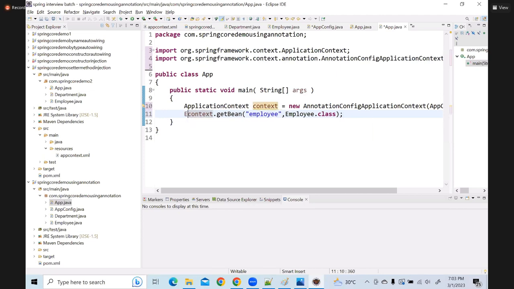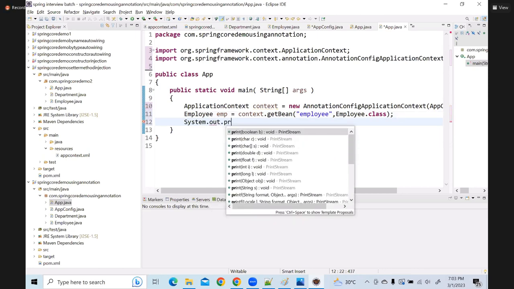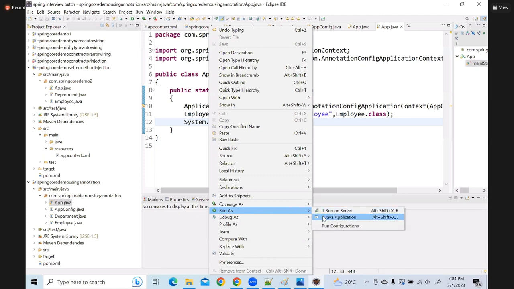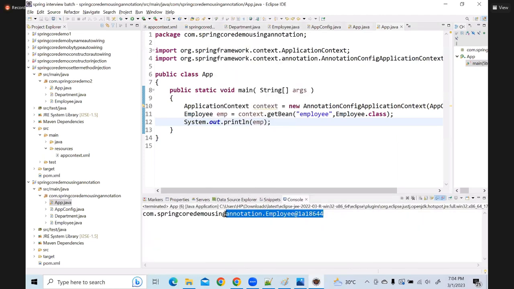Employee emp equal to context.getBean of emp. Now let me just print this, System.out.println of emp. So shall I run this program? Okay, I got the employee.